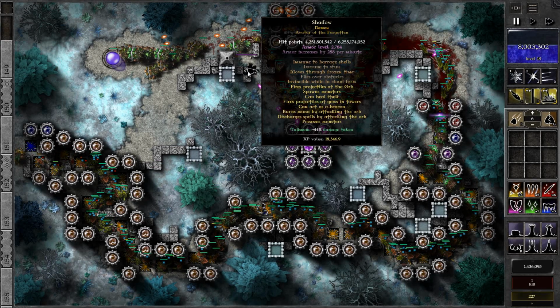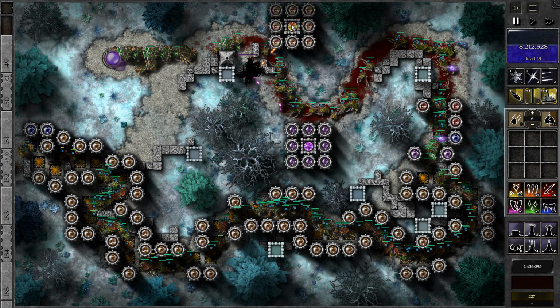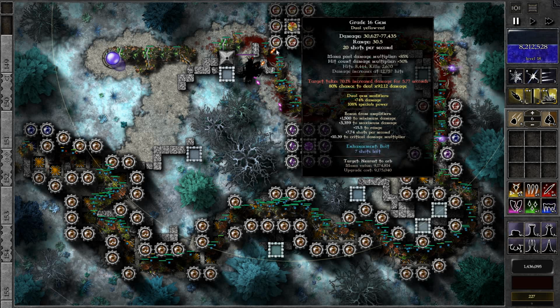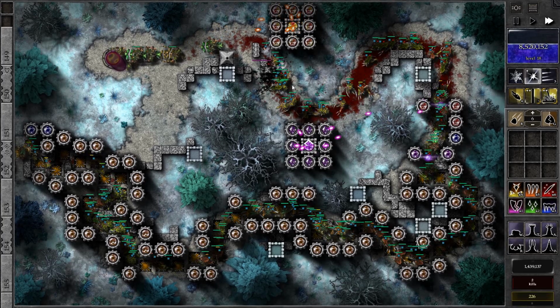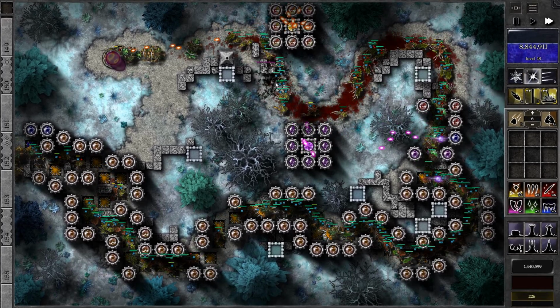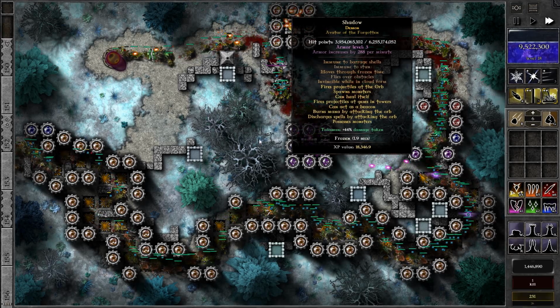Actually, why am I focusing on armor level? Armor level clearly is not a problem. Okay, let's freeze you. You can never freeze a shadow. All you can do is make it slow. So you know what? I'm going to save this. And while it's doing this whole separated flying around thing, you cannot target it.